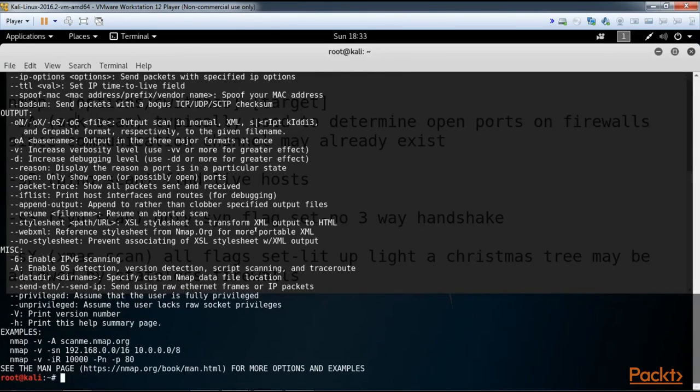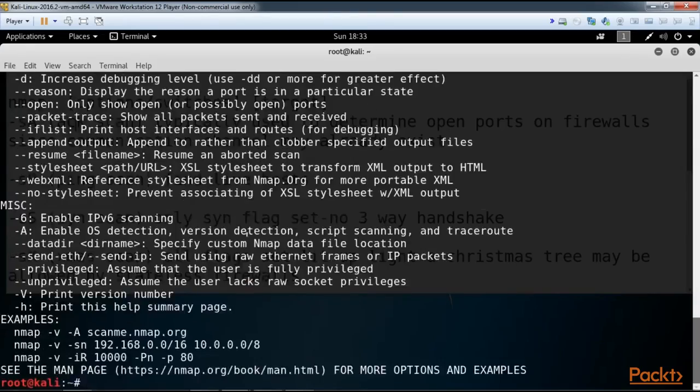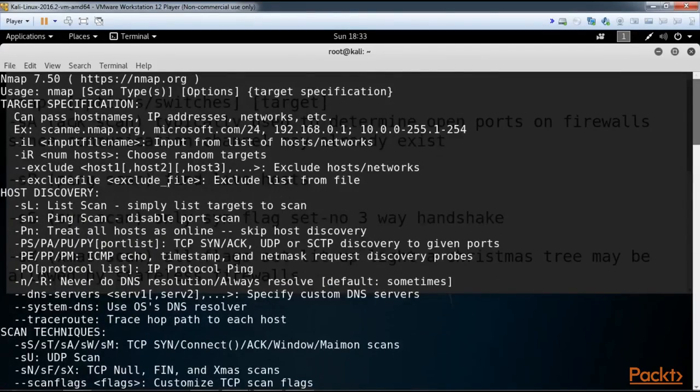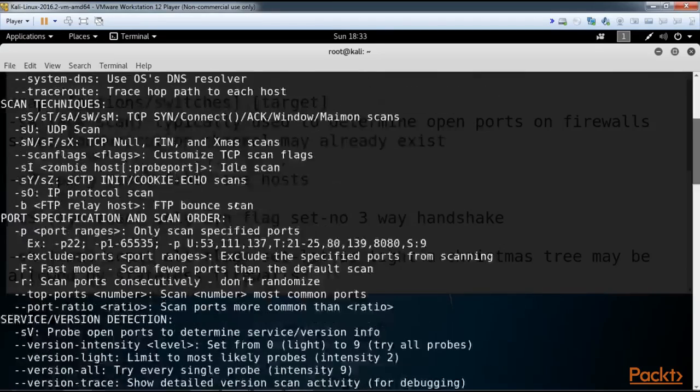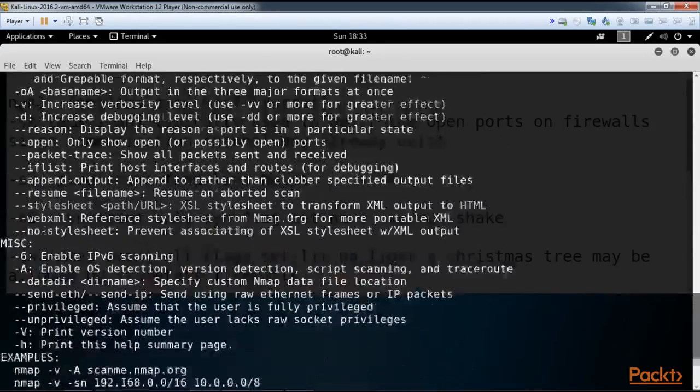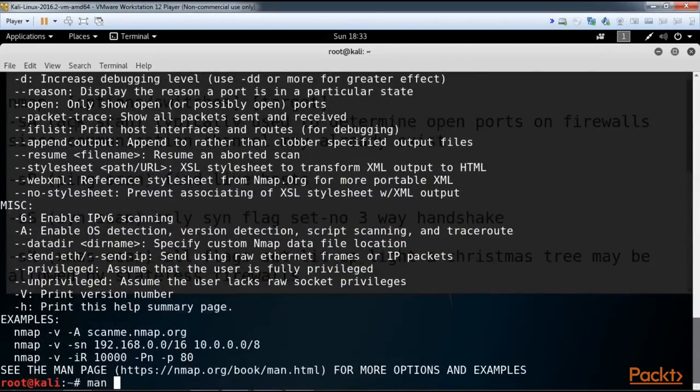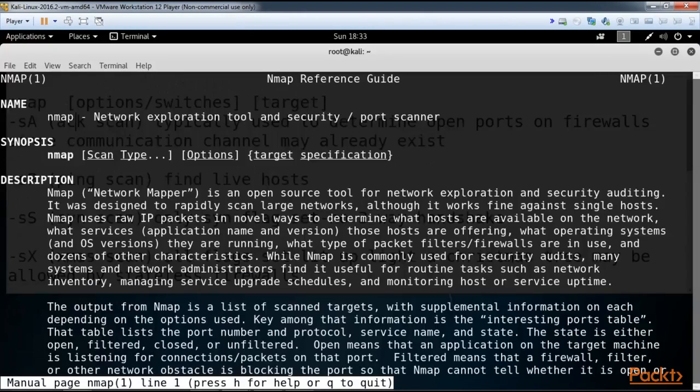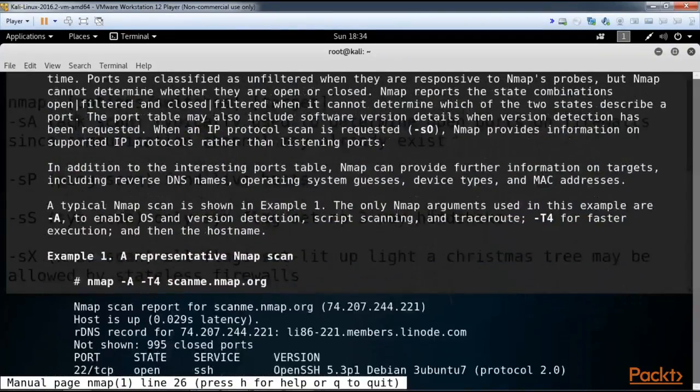And you'll see here, it shows the -h or help file. So you can see here, there's a lot of switches and options to use for this command. It's a very powerful command. We can also see the man page like they request there. If I do man nmap, then I get the manual, which shows us also how to use the command nmap, your scan type, followed by your options and your target specification. And they also give examples in this man file.